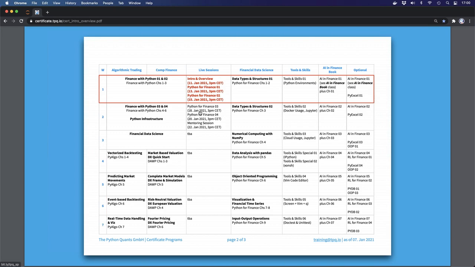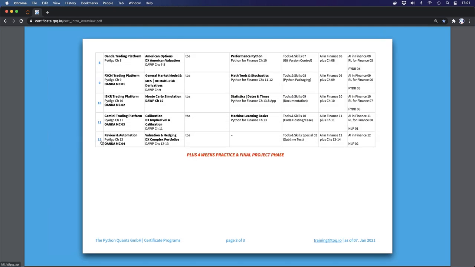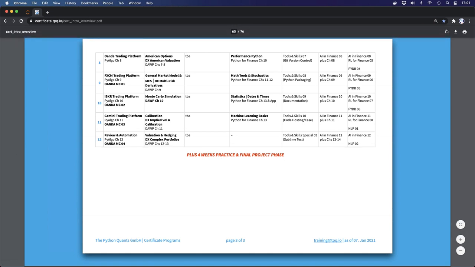Yeah, that's the basic idea. And as we go, you will see this red frame move down, down, down, week by week. For the next week, I've already planned sessions here. This might be a little bit in flux, so don't take this for granted. There might also sometimes be short notice changes, but these days when I'm not traveling that much, there is not that much of a risk that I'm not there.